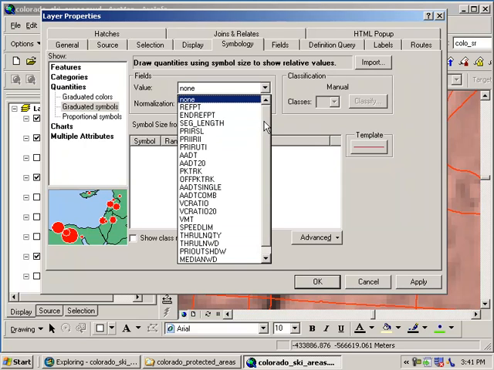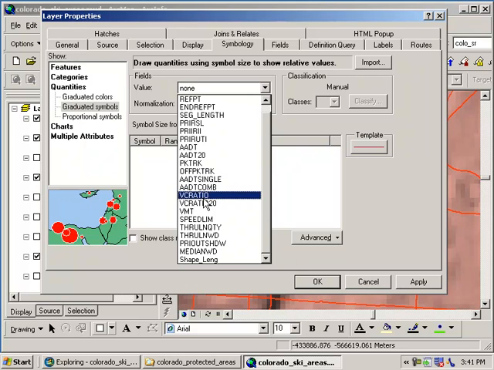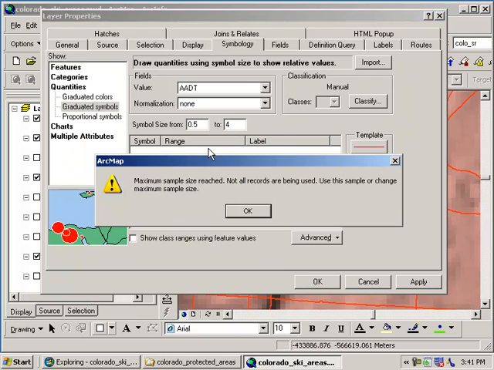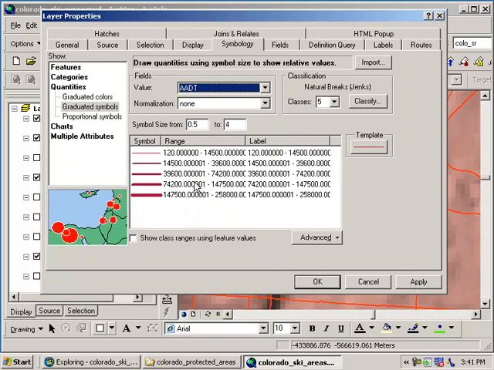And what field do I want? Remember I said we looked at average annual daily traffic, which is right here, AADT. Okay, it's just telling me there's a bunch of records in here. We know that. Now we've got a default set of symbols there. If you don't want that, if you want to change the colors or whatever to whatever you want, that's fine. I'm going to change my minimum to 1. I'm going to bump up my maximum to, let's try 8. See what that looks like.